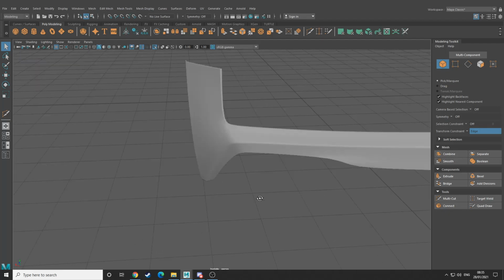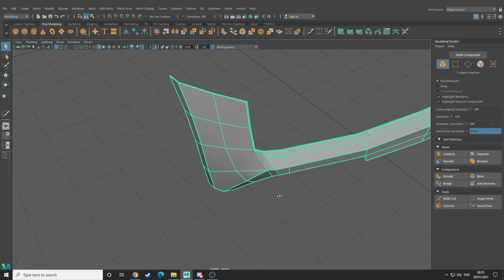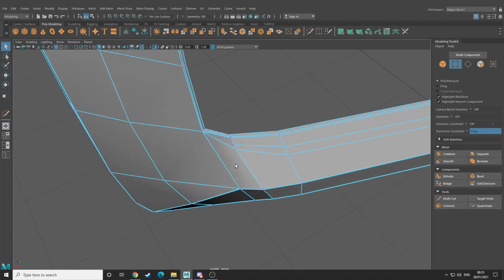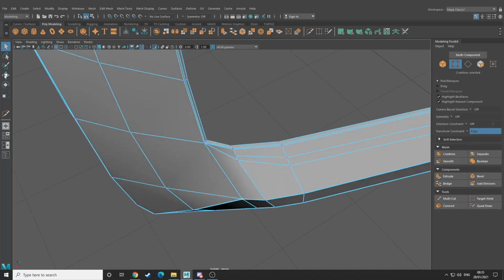So I'm just having a look here, and I'm just thinking we need to do a few things. One is smooth this turn out a little bit more.